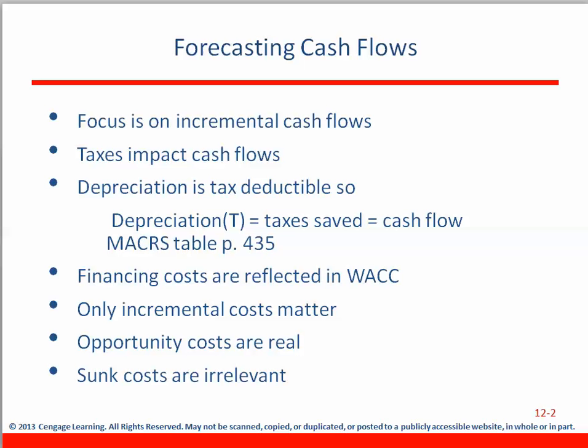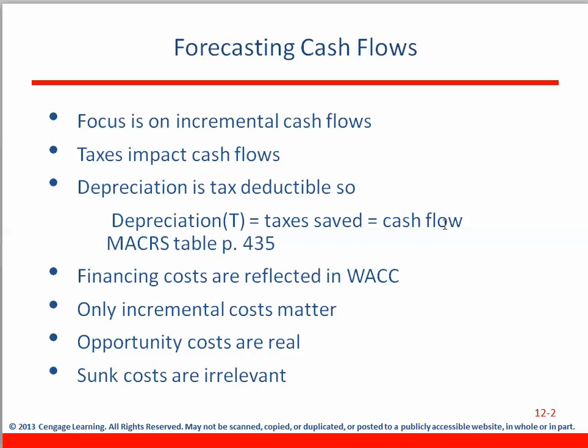Depreciation is not a cash flow, and so normally you would think that we would ignore it because our focus is always on cash flows, but depreciation is tax deductible. So the more depreciation you have, the more taxes you save, and so depreciation affects taxes, and therefore we're going to have to deal with depreciation and how it's calculated and the tax effect of the depreciation. So depreciation times the tax rate equals the amount of money that you save in taxes. For every dollar of depreciation you have, you save 35 cents in taxes, and that's a cash flow.